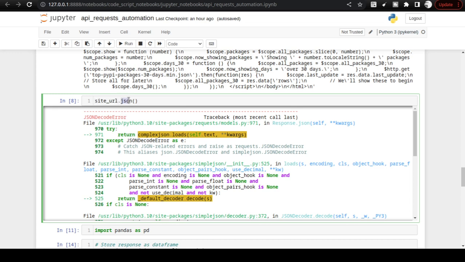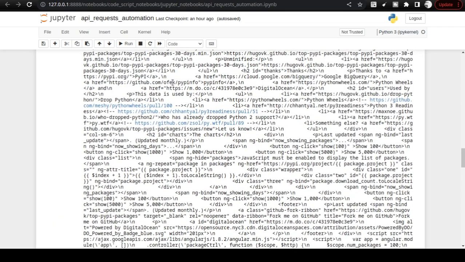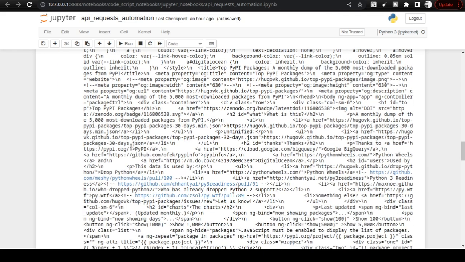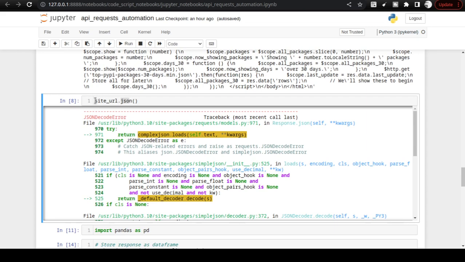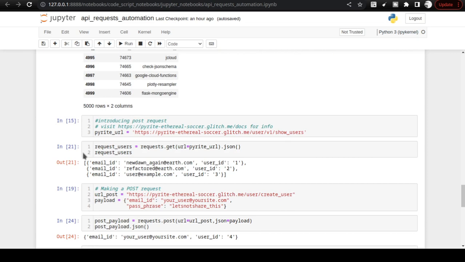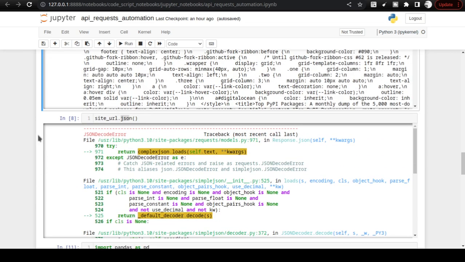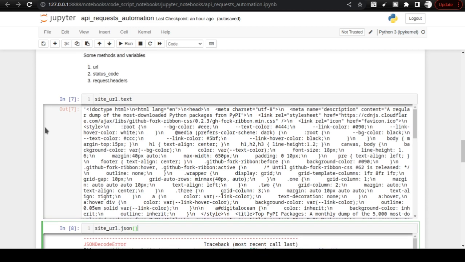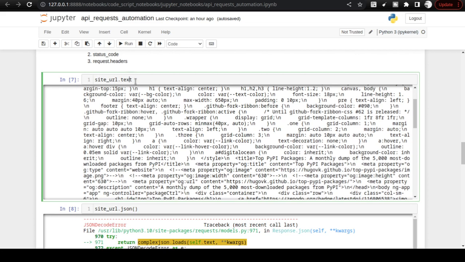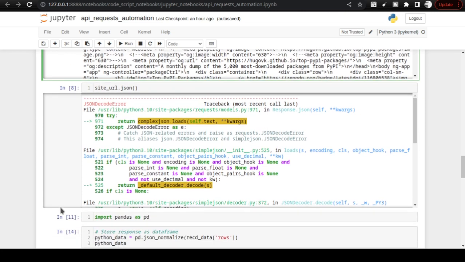But now, if you make a site.url request which is able to give text and content, but you ask it to give JSON, it will say JSON decode error. This is because the value that you're seeing here, the HTML, doesn't even closely resemble the JSON signature. There is a signature for JSON which has to match, and only then can it become a JSON object. Okay, so this is what you have to understand right now. Don't worry about this so much. If it is an API endpoint, then you can use JSON. If it is not, then use text or content. Okay, so that is what I wanted to share.